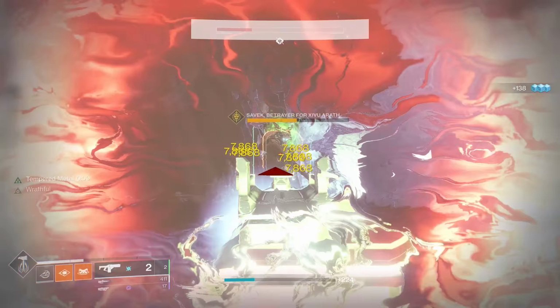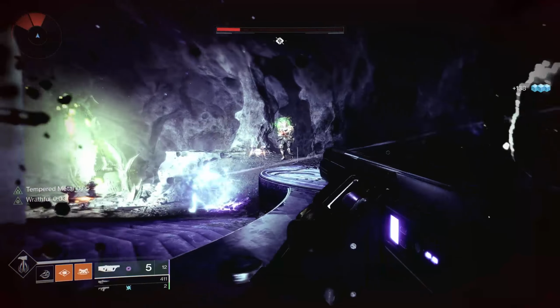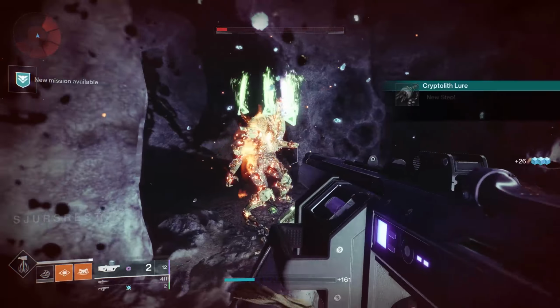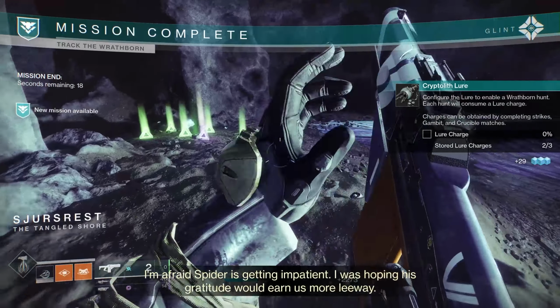Now, these are tier 1 guys. That's why they're dying so quickly. Now, once you get out of the shield buff, you'll have 3 or 4 seconds of the wrathful buff. And he goes down fairly quickly. Again, these are tier 1. They're not meant to be that difficult.